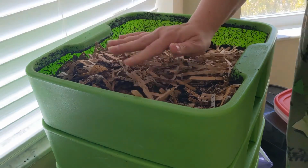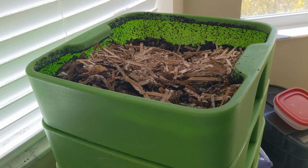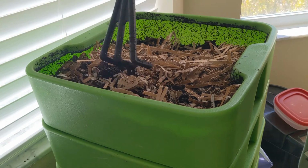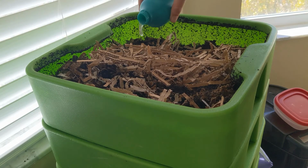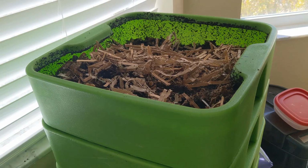Tier 1 is back again. They got a little bit of food, which now I kind of wish I gave them a little bit more food, but I think they'll be okay. Let's tuck this all in. And then I think, just since it's having a hard time squirting, I'm just going to spray some of this solution in. That's the one with the mosquito bits in it.